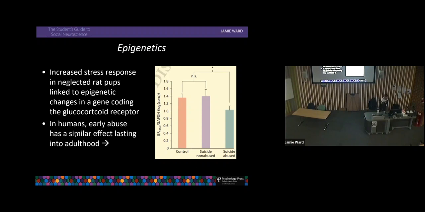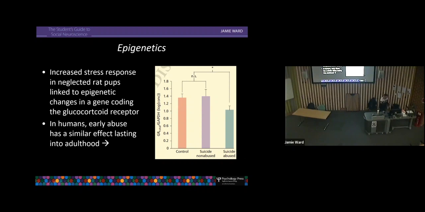In humans, this has also been found. This is looking at the brains of people who died early, and in this case, people who had committed suicide. The question here is that some people who committed suicide have had very unpleasant childhoods and so on. Other people have committed suicide and had, to the best of our knowledge, normal or caring childhoods, and obviously other things have gone wrong in life.